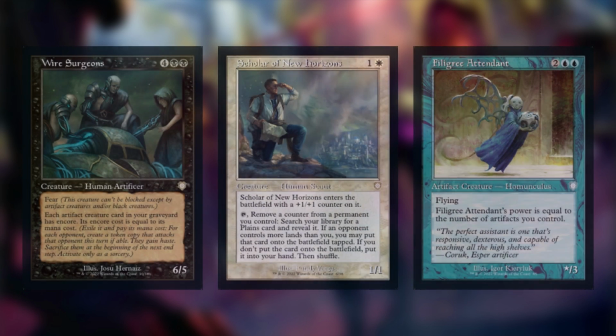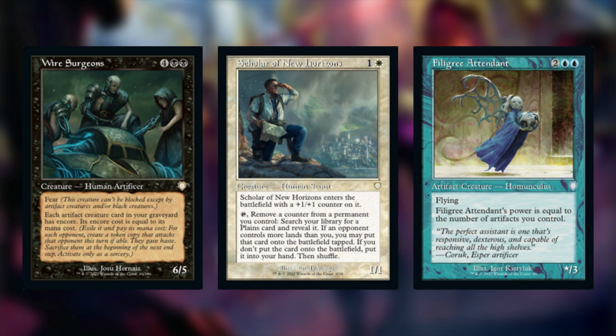A couple of other cards that got the cut. We have a few more creatures. The first one here is Wire Surgeons. This is 4 and 2 black. It's a creature human artificer. It's a 6/5 with fear and says each artifact creature card in your graveyard has Encore. Its Encore cost is equal to its mana cost.